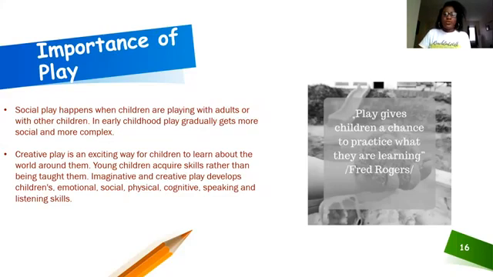Social play happens when children are playing with adults or with other children. In early childhood, play gradually gets more social and more complex. Creative play is an exciting way for children to learn about the world around them. Young children acquire skills rather than being taught them. Imaginative and creative play develops children's emotional, social, physical, cognitive, speaking, and listening skills. Again, Fred Rogers says that play gives children a chance to practice what they are learning.